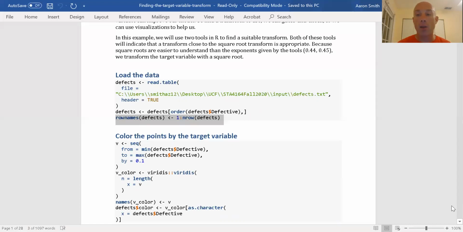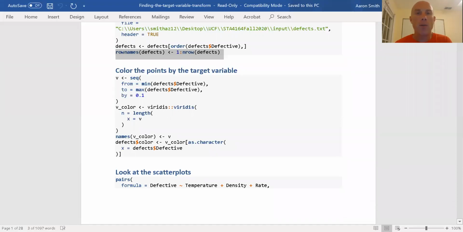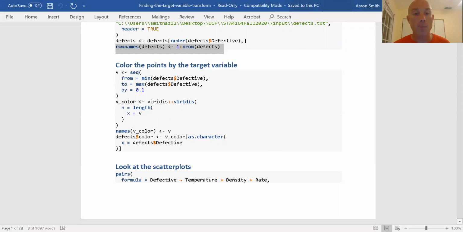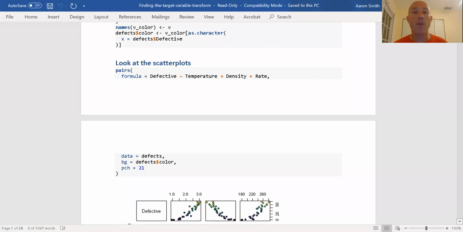Now let's go ahead and color the points. For this video, coloring the points is not going to be a big deal, but I always do this personally and at work every single time because it helps me find features in the data that I wouldn't have spotted otherwise. In fact, I was working with one of the students in the class, and I was able to spot things in his data because he colored it that he missed. That's a good example of times that it paid off.